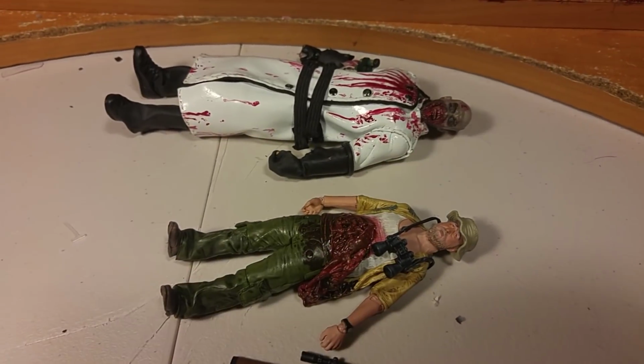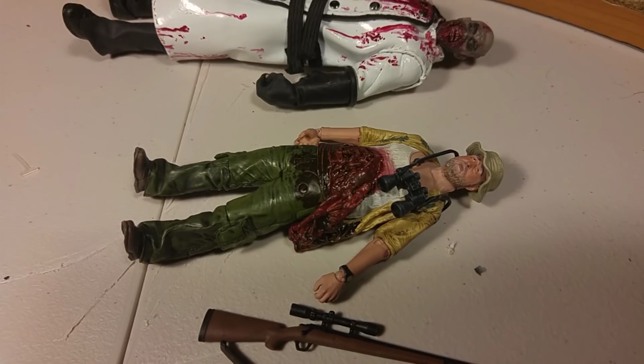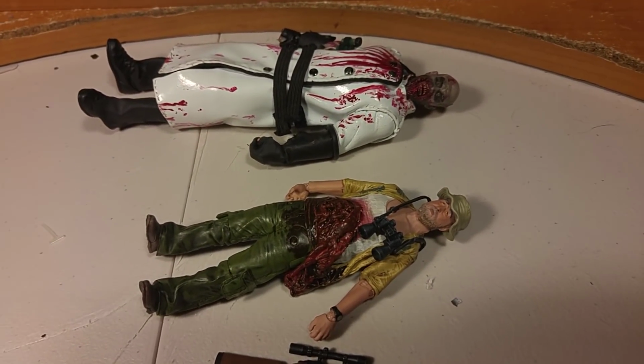And yeah, let's open this guy up. Well, here's Death Scene Dale. He's meant to be laying down because when his guts get ripped out, he's laying on the ground dying. So that's why we're laying here. Because he really shouldn't be standing up.